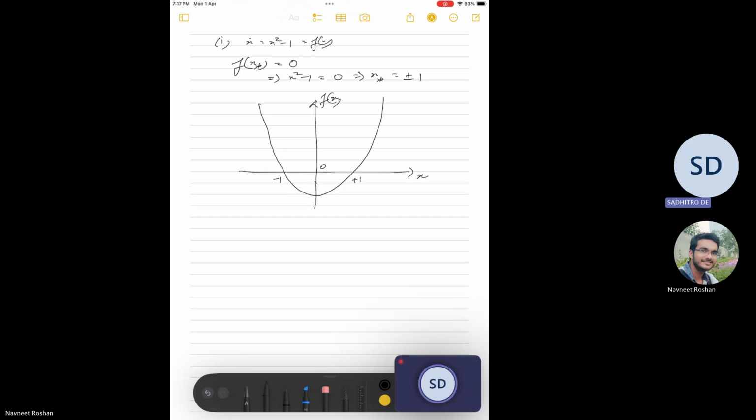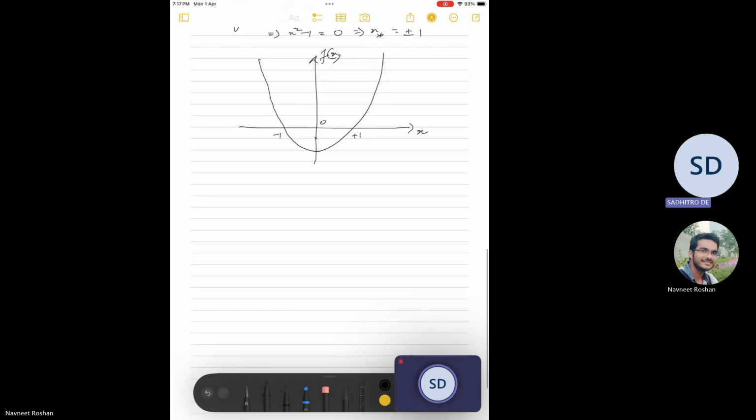Okay. So here f of x is above the x-axis, right? So the flow in this direction will be towards the right. We can mark it like this. Here f of x is again positive. Here the flow is towards the right again. But in this portion, the function is negative. So here the flow is towards the left.